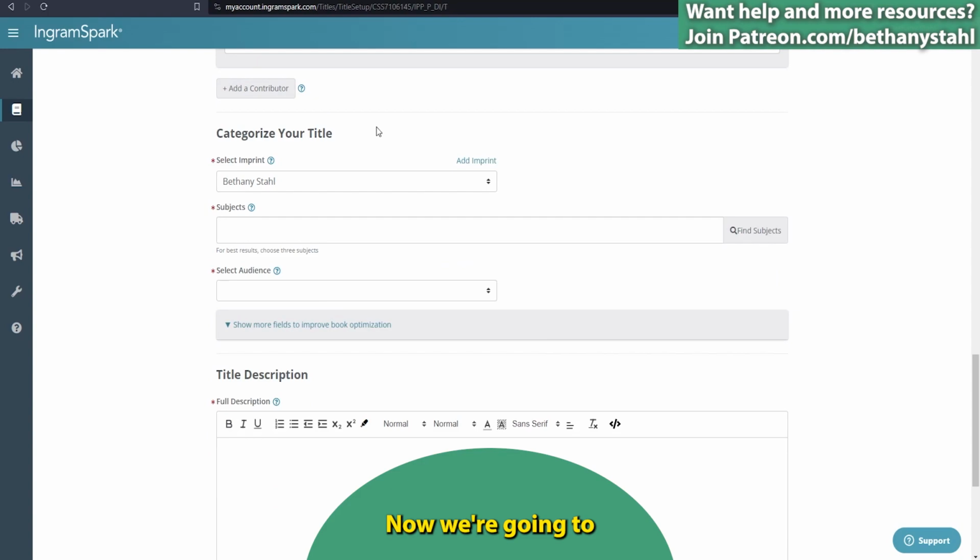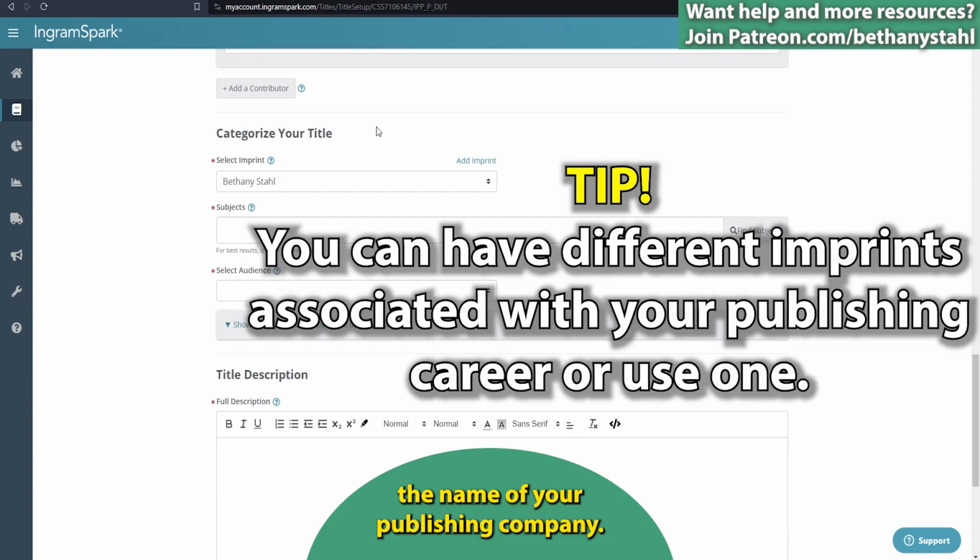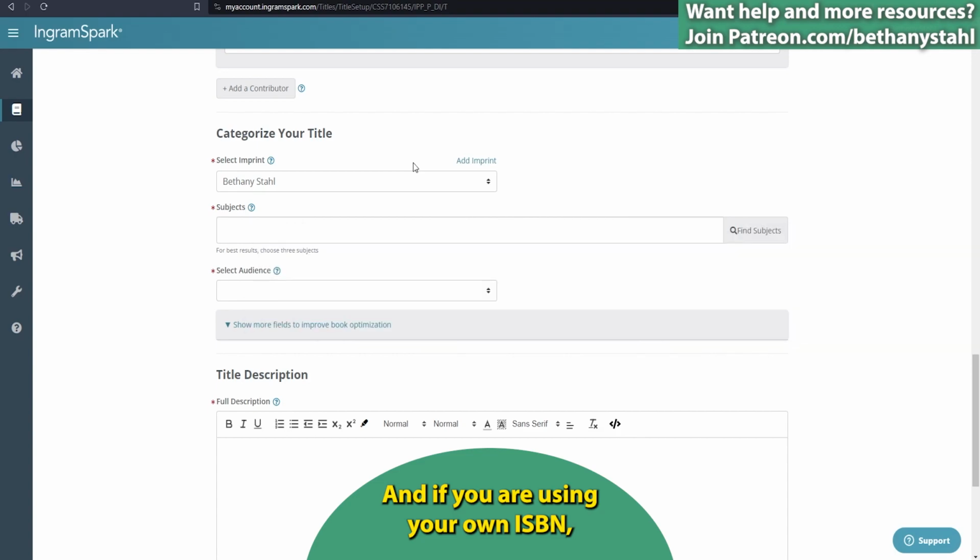All right, now we're going to categorize our title. The imprint is going to be the name of your publishing company. Now, this is something that you need to add into IngramSpark. And if you are using your own ISBN, you can add in different imprints. I have different imprints because I publish under multiple names. I have an imprint that is Bethany Stahl, which is the name of Bethany Stahl's publishing company. So the author of Bethany Stahl, that brand, her business is also called Bethany Stahl.